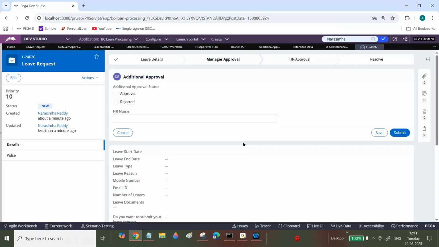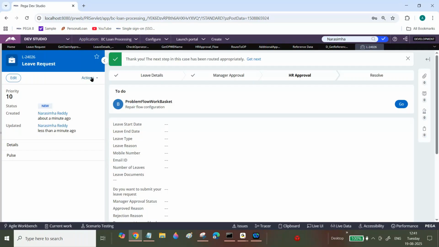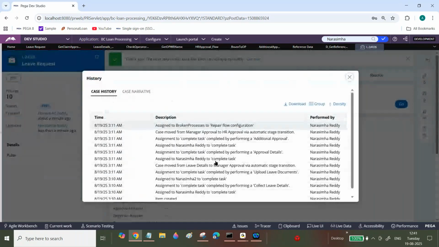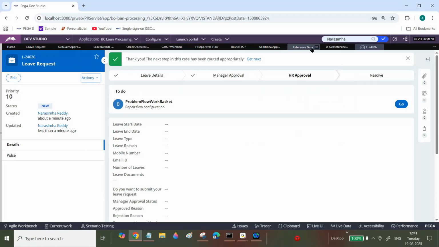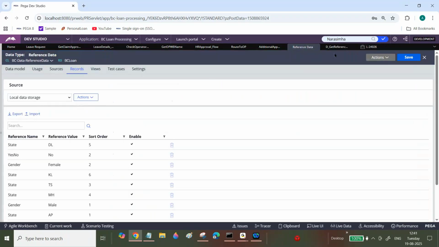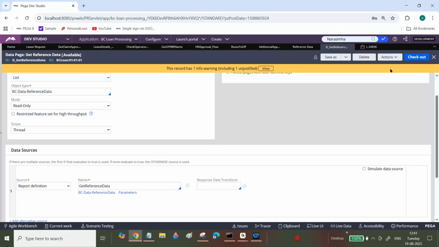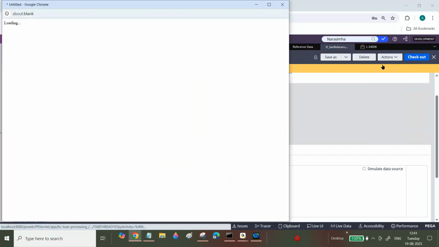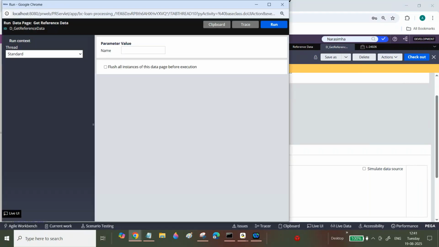Okay, now see here. Now it will route to that person, Narasimha 6. Why is it not routed to Narasimha 6? It went to the broken queue. One minute, something is wrong. I gave some wrong name, bro. Not this one. We created some different database, right?